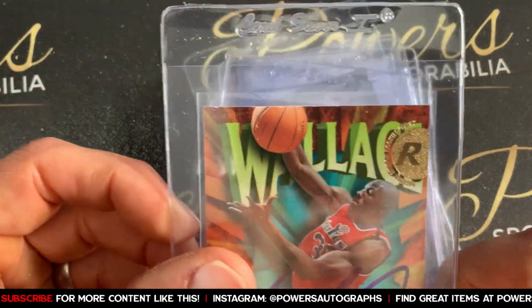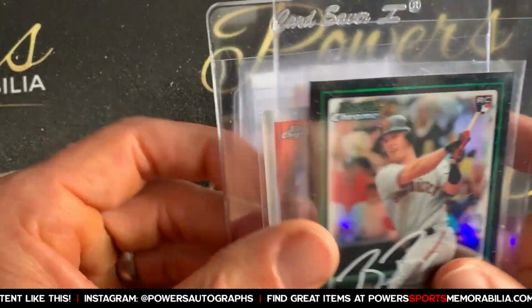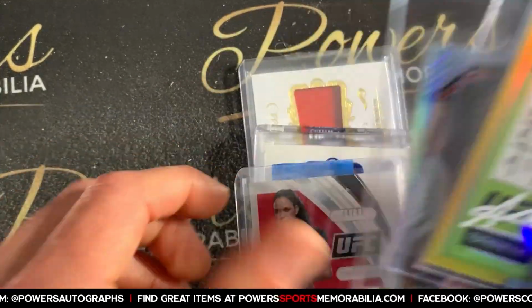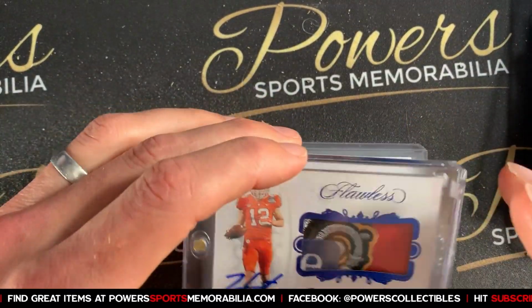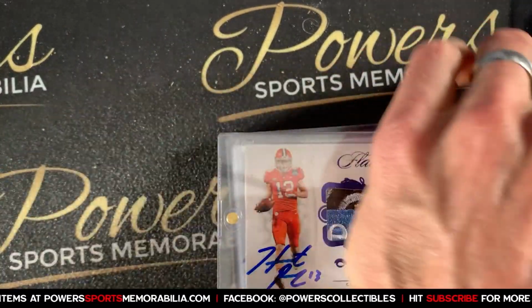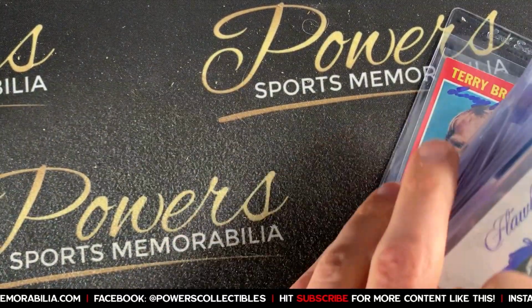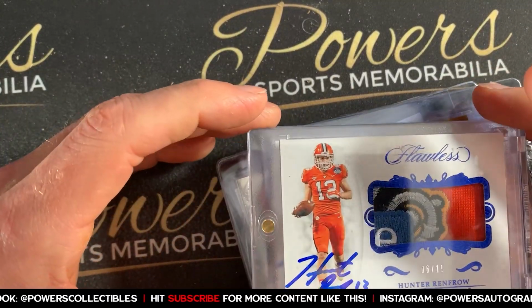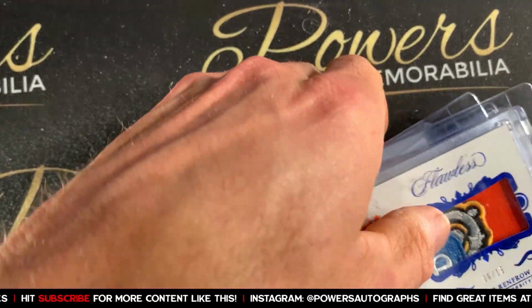But like Ben Wallace, these are probably going to go in the trading card slab, 100%. Posey, trading card slab. Nunes, trading card slab. Renfroe, trading card slab. Listen, I know people don't like the trading card slab, but it's a 5x difference, I mean, $25 to $120, just to put this card in the slab. It just doesn't make enough financial sense.